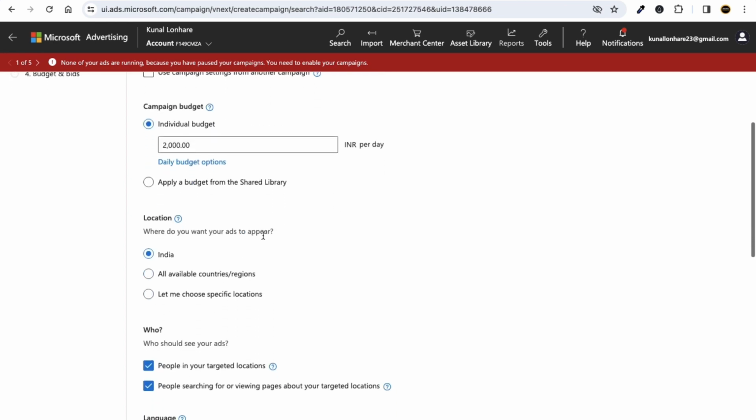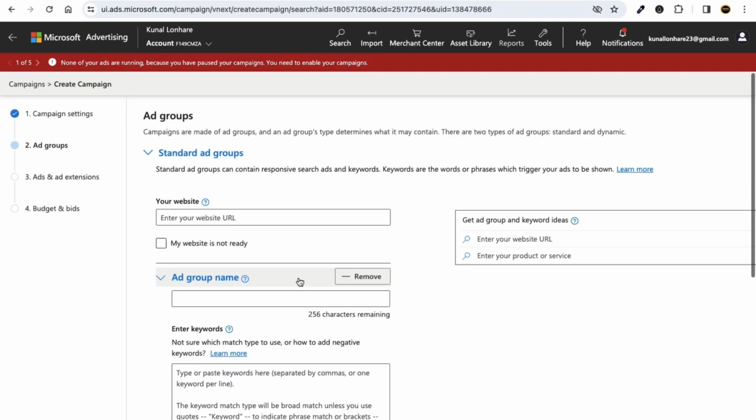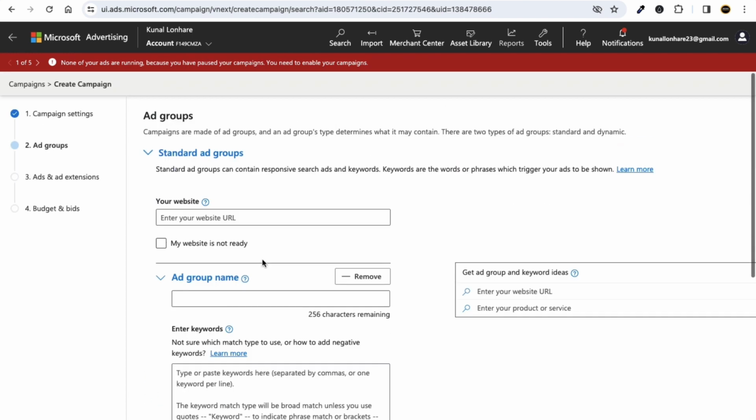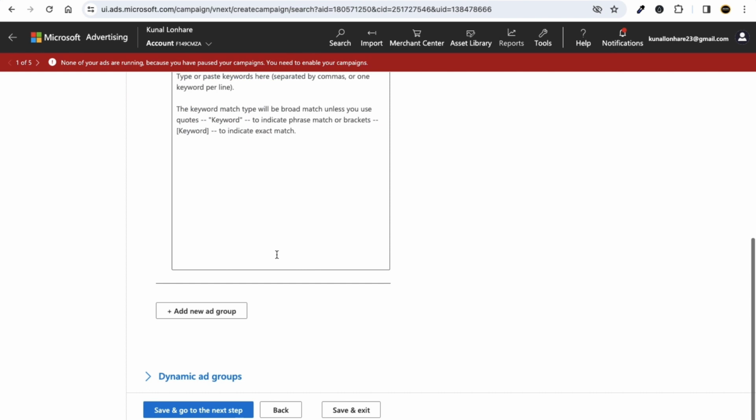Choose the budget and all, then go to save and next step. Let's just put in the website URL, maybe anything related to your app. But they should show the option of the app which we want to install.